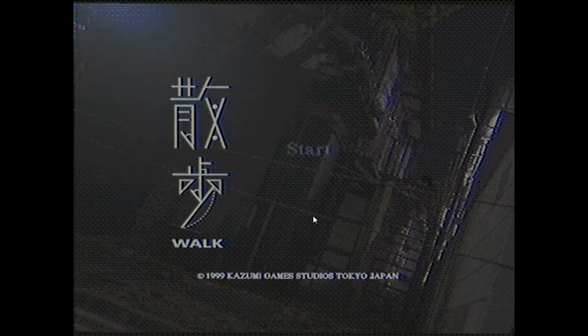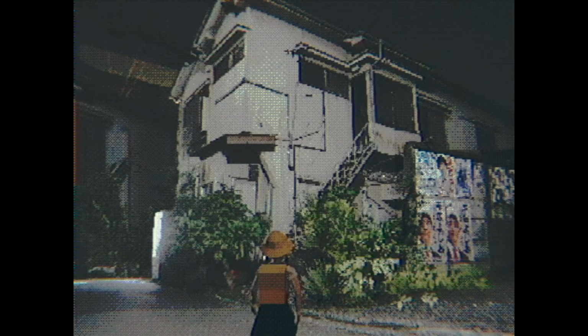What we have here is a classic survival horror inspired situation with tank adjacent controls and static camera perspectives. I don't know who let this little girl go walking around this neighborhood so late at night, but here we are. And it wouldn't be a horror game without us having to avoid No Face from Spirited Away as we try to figure out where we're going and what we're doing.